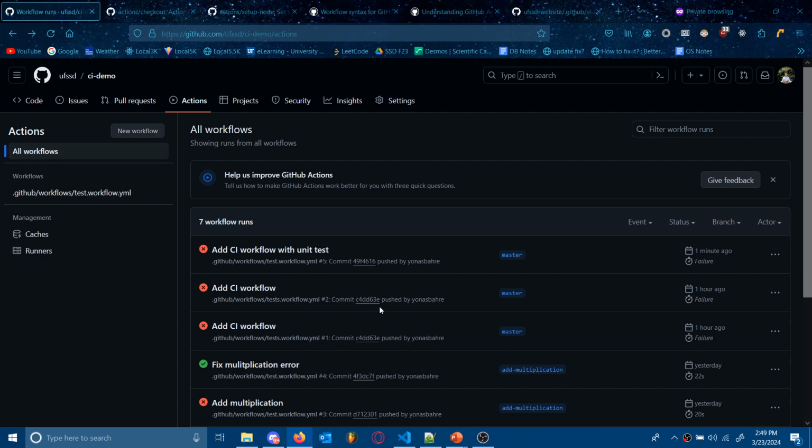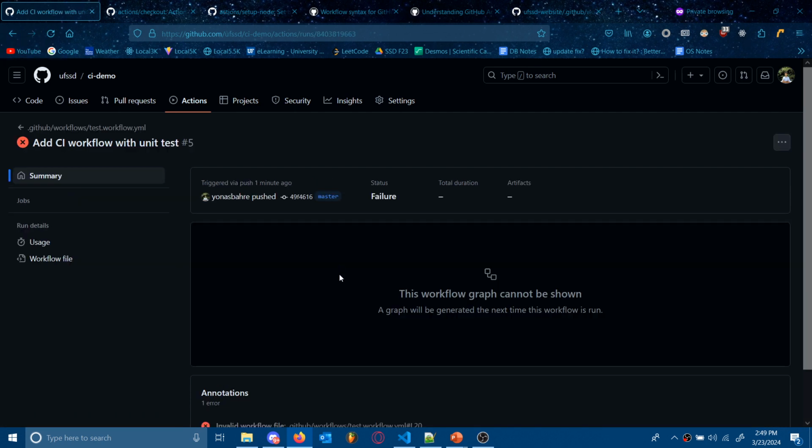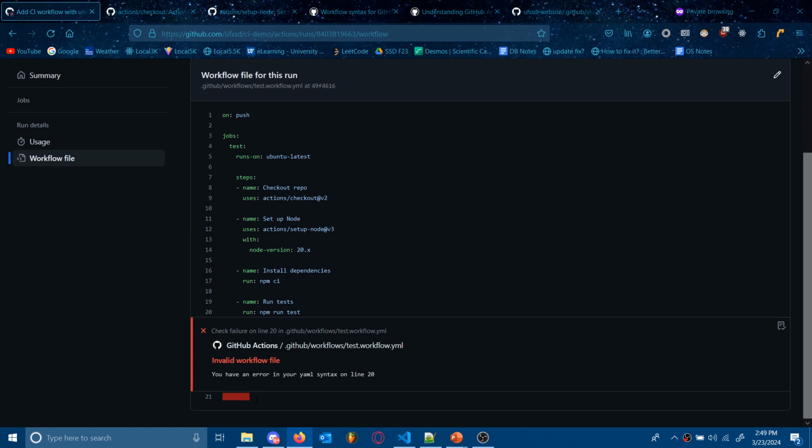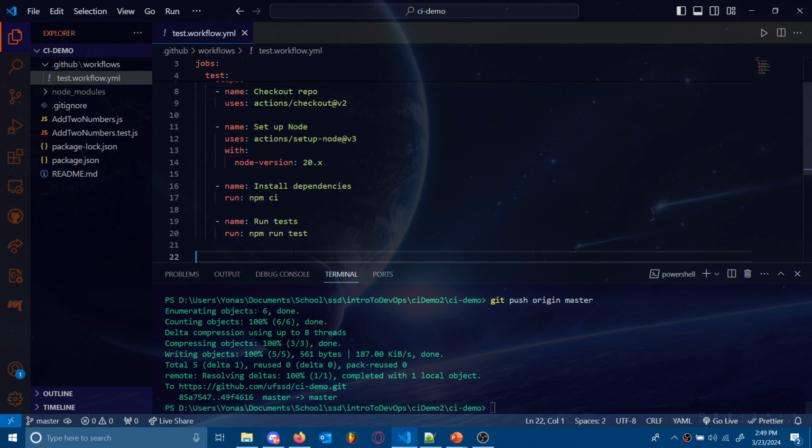And this fail here, we can also see some of the status here. So it's actually telling me I've got an error in my YAML file. Oh, looks like I had a tab that I'm not supposed to.